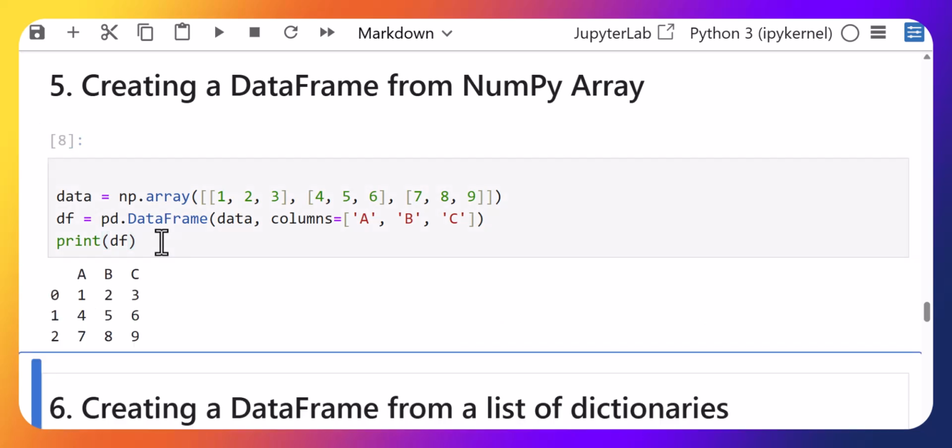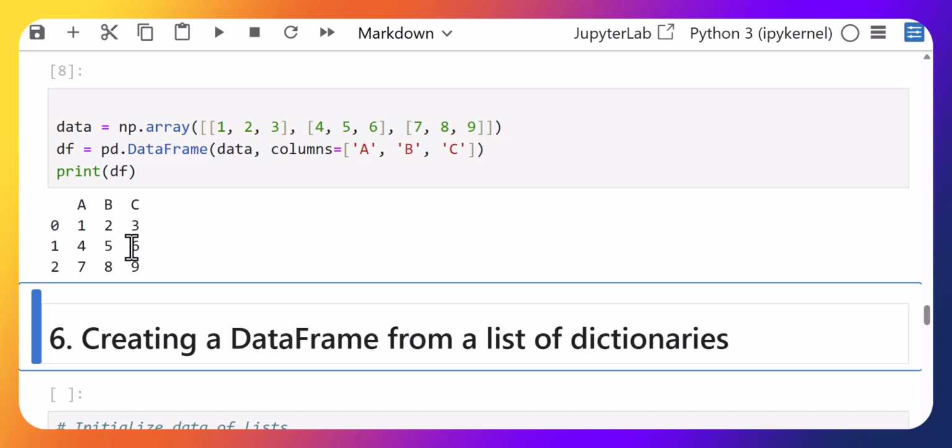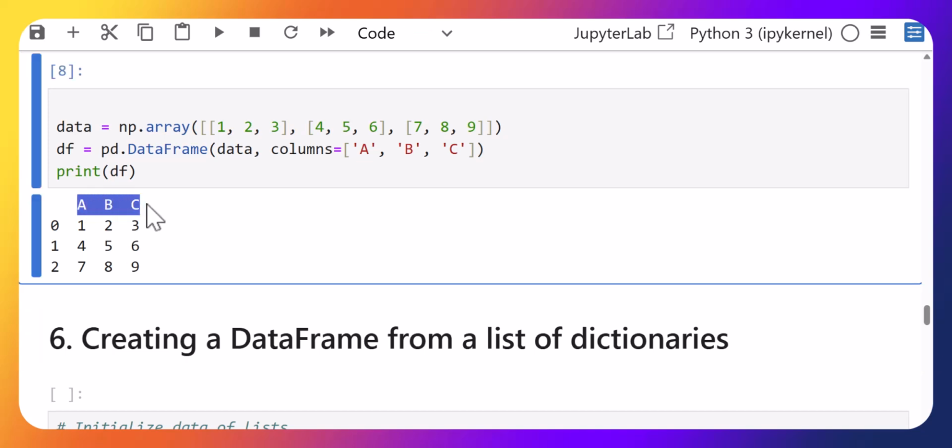Now we can see that A, B, and C are the column names respectively, and since we have not provided any information regarding the row headings, the default row indexes have been used by the Python interpreter as the row headings.